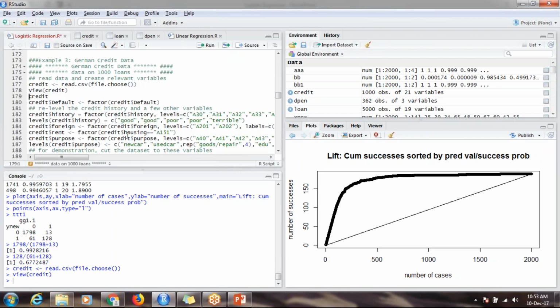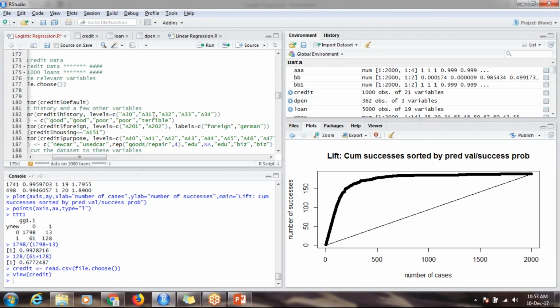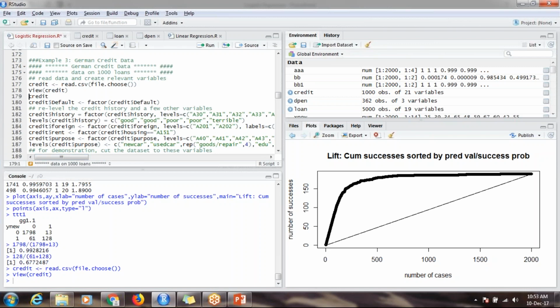The levels are A30 to A34, and the meaning is: A30 good, 31 good, 32 then poor, 33 poor, and 34 is terrible. So these are the kind of classification that is there. For that I have created an equivalent code so that it will classify and label it properly. So let us do that and proceed.